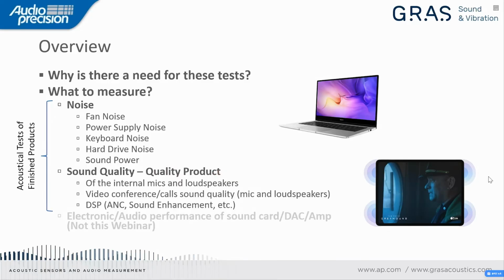Now, when it comes to sound quality, it's also important to note that when I say sound quality, I'm not necessarily talking about psychoacoustic parameters that are used to describe the performance of a device, but I'm also talking about the objective parameters that we use to test the performance of loudspeakers or microphones. It could be, for example, the frequency response of a loudspeaker, it could be the THD, or it could be the sensitivity of the microphone.